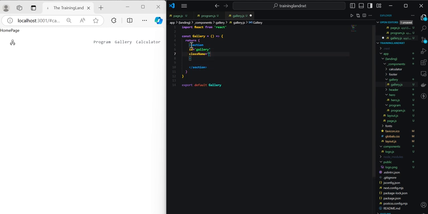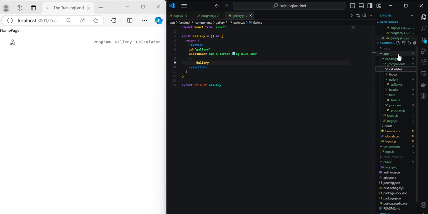Give it a class name of min height screen, and we'll set the background color to, let's go with blue 300 is fine. Add the word gallery back within the section and hit save.